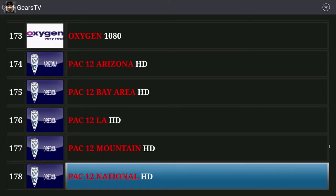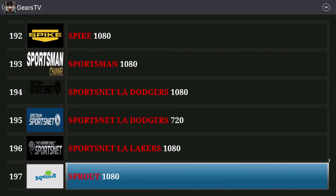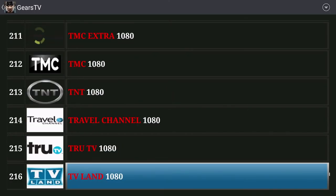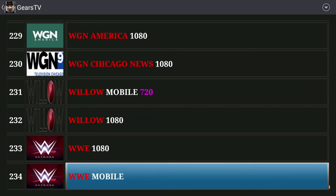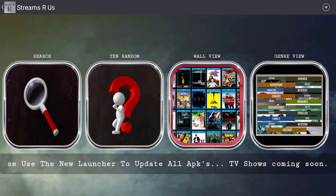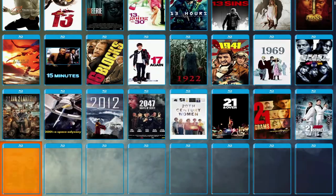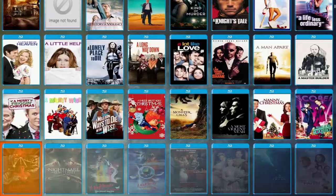With the service, Streams Are Us is also included for free — over five thousand movies on demand. I'll show you that now. With Streams Are Us you can search for a movie, choose ten random, use the wall view which contains all movies available in alphabetical order, or use the genre view. I'll click on the wall view to give you an idea — everything is listed alphabetically, over five thousand movies included for free.